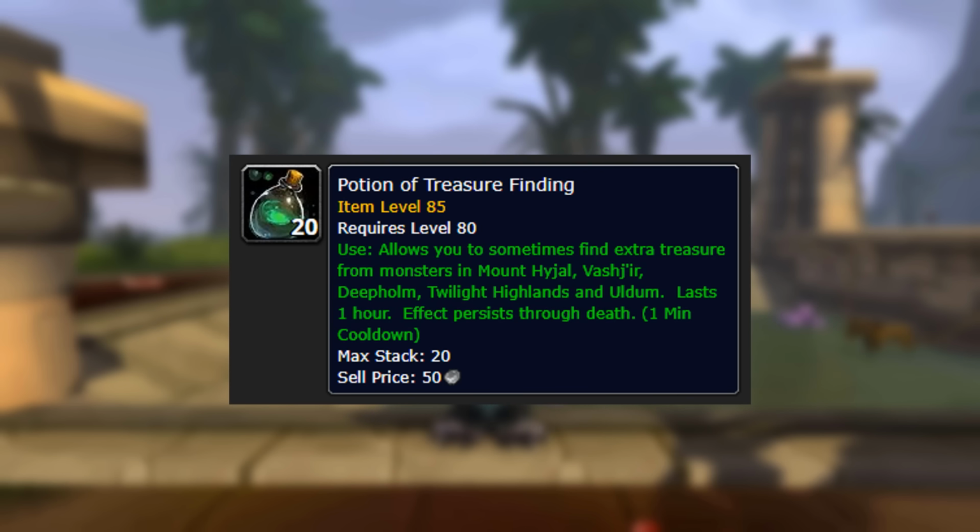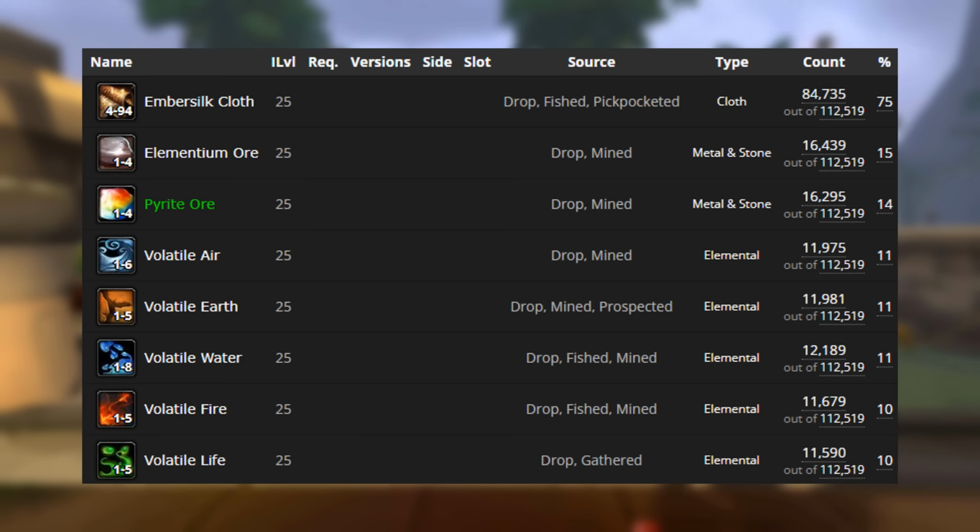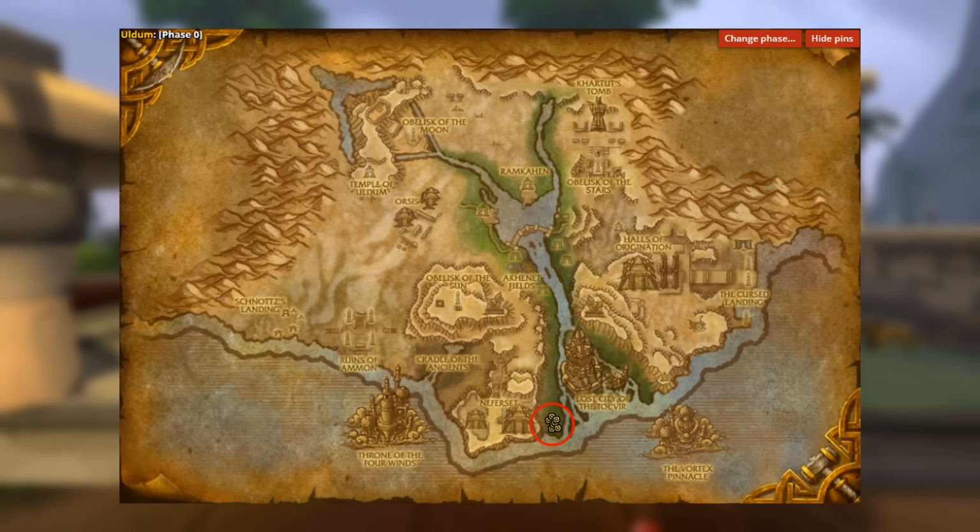And what we're going to be doing is also using the potion of treasure finding, because we're going to be farming mobs in a Cata zone. So this is to get your hands on the tiny treasure chest, just for a little bit more of extra steady gold from these Cata materials. So where we're going to be doing this farm is over in Uldum, right down in the bottom here. And we're going to be farming the baby crocs.